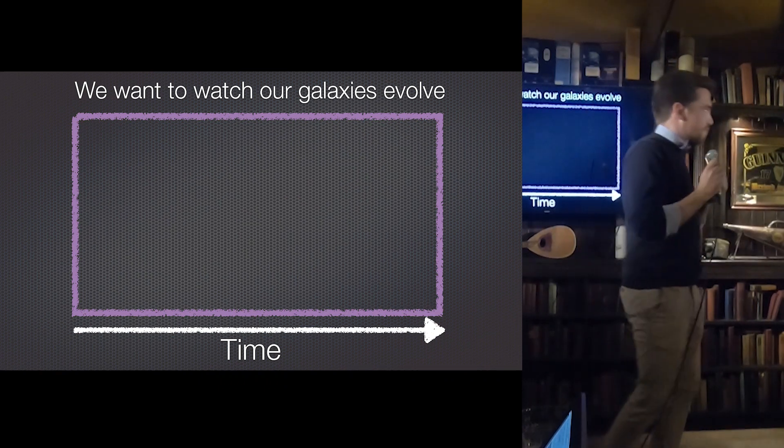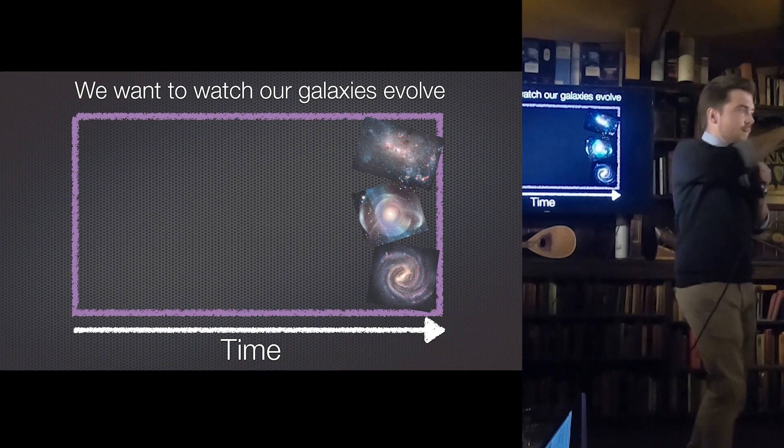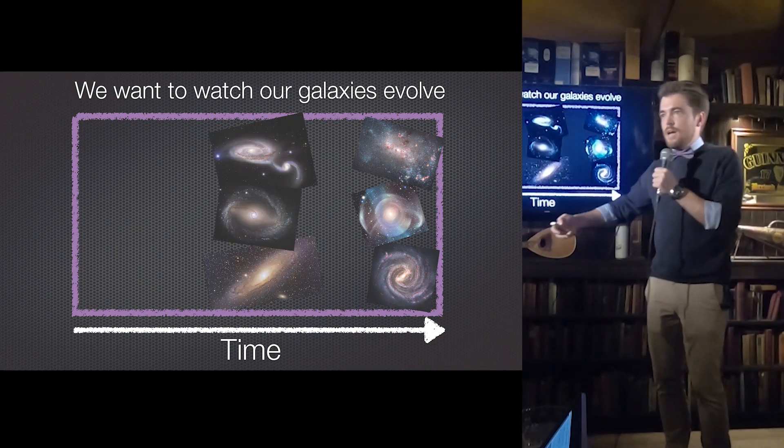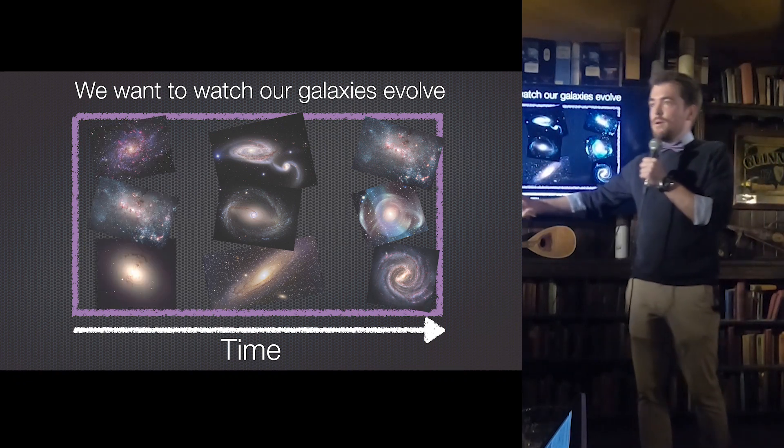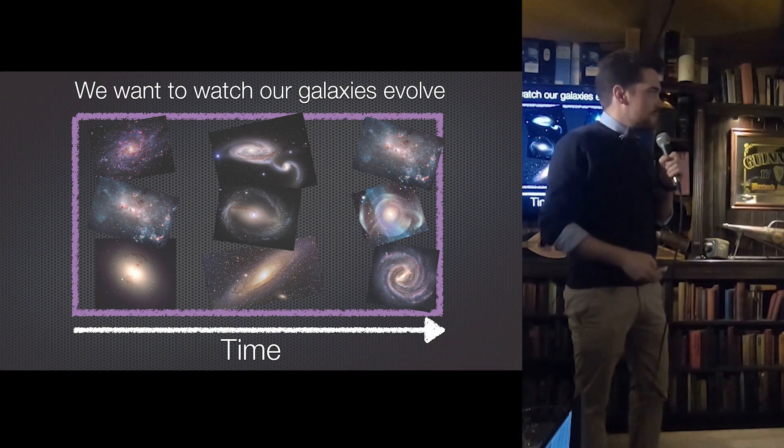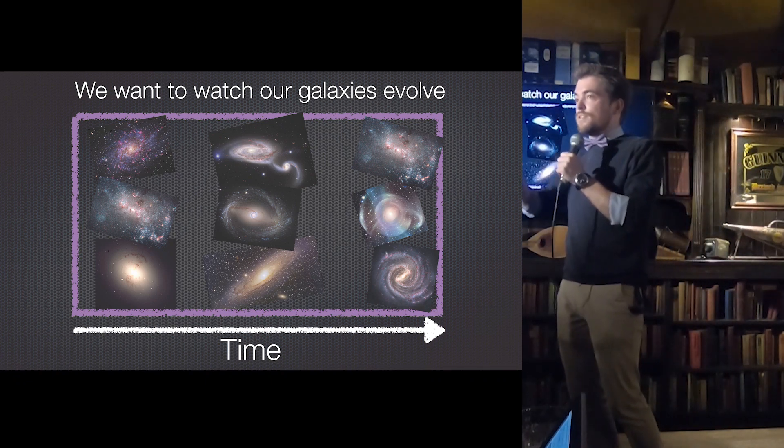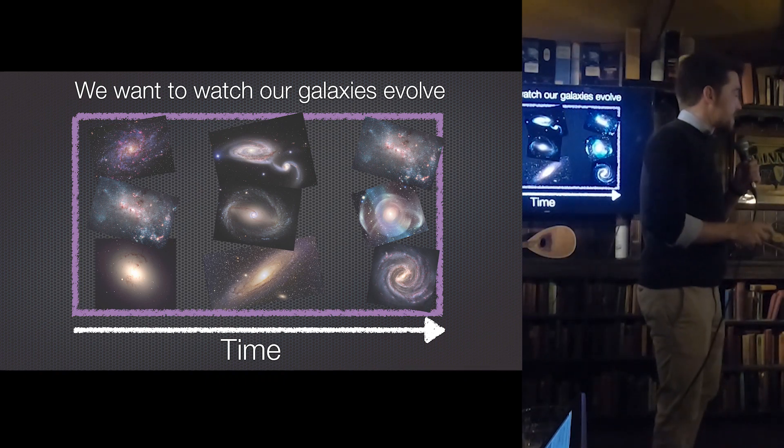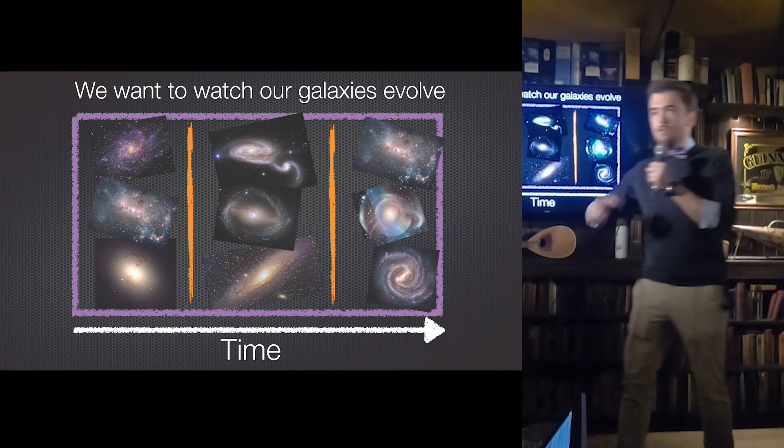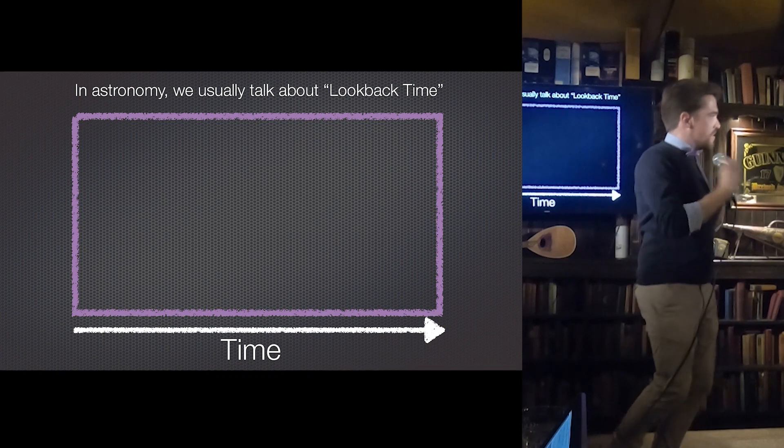So, instead, what we're trying to do is we're trying to start from the end. We look around the universe and we see galaxies of particular types. We then look a little bit earlier in time and say, what type of galaxies do I see there? And then we look a bit further back in time and we say, what type of galaxies do I see there now? And if it turns out, for example, that you don't see these rich shell galaxies in intermediate and very early times in the universe, then that gives us the ability to say, well, there's a very good chance that those things form late. As I'm sure you've already realized, though, the problem with that is being able to look back in time.